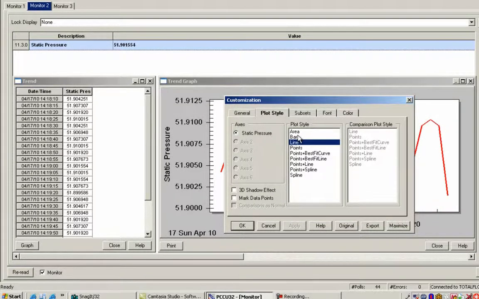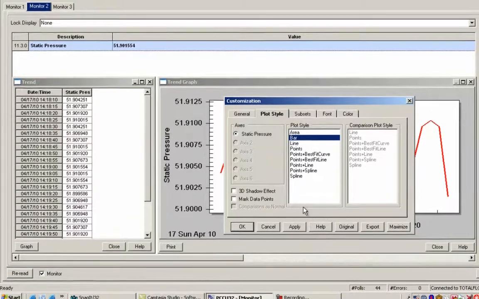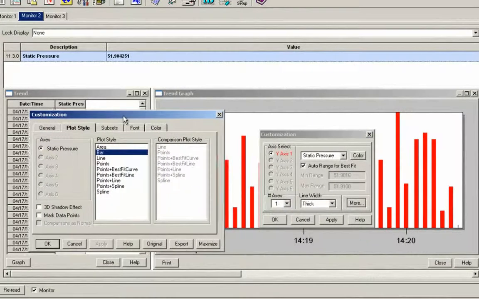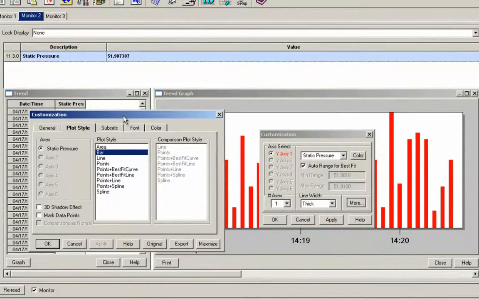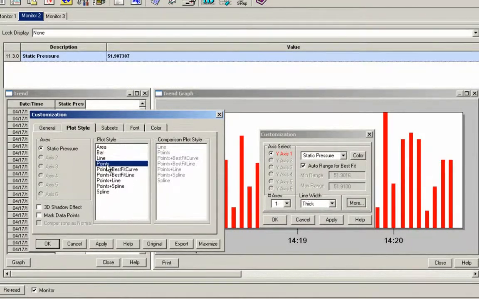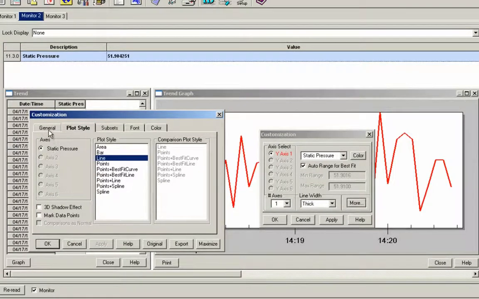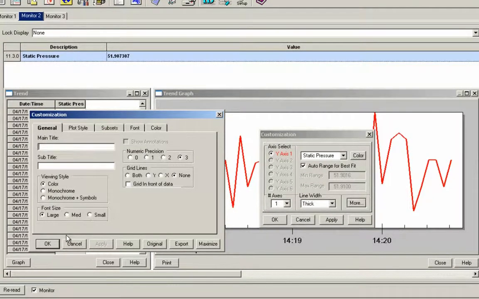A neat one here is plot style. If I choose bar and apply that, you can see back behind here that I have a bar graph now. And so as we make changes, we can customize it and make it look a little different if that interests you. Okay, so there's dots, and then I'm going to go back to line here, apply that, and back to general, and okay.